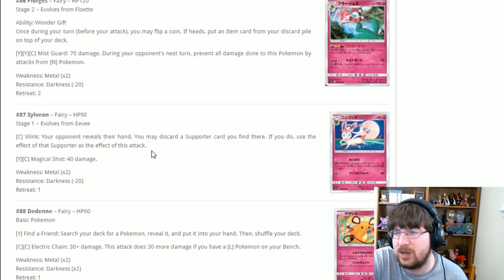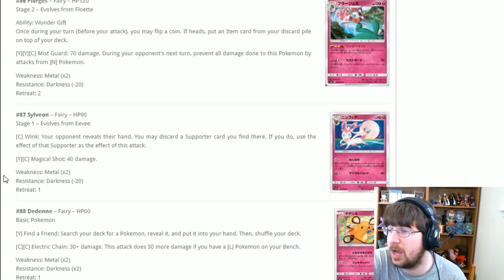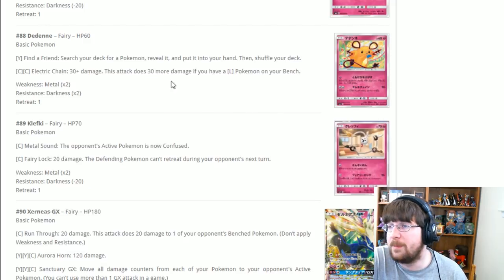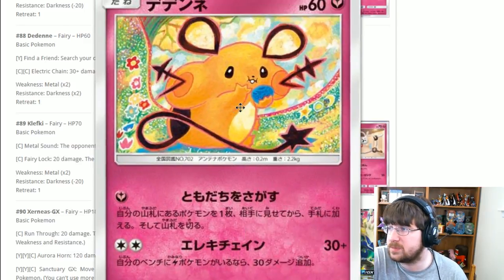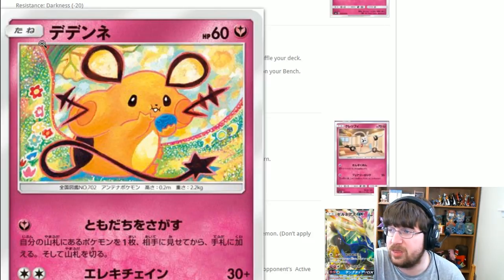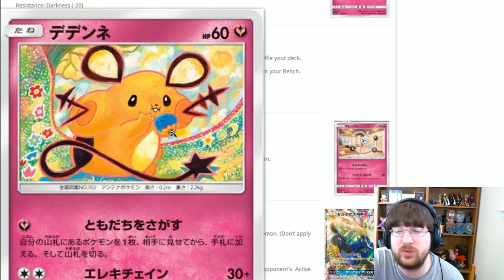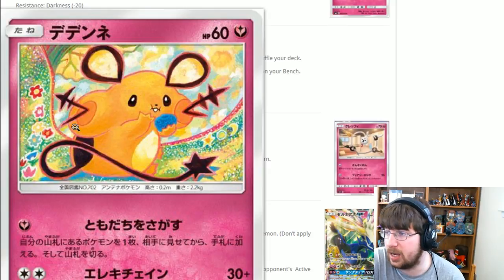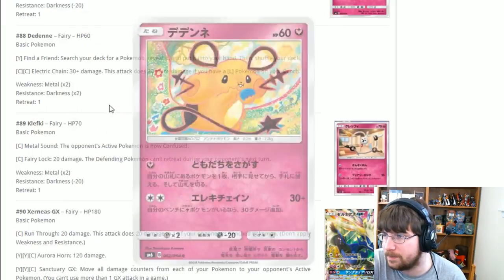Maybe it's something in Gardevoir, but I don't think so. It also has Magical Shot for 40. We'll never see that. Moving on to Dedenne. I don't like this. Let me know if you guys actually like the artwork of this guy. I'm not a fan of this kind of distorted artwork. I do realize he's eating, and that's why he has the puffed out cheeks, and he's like, oh, did you catch me? I get the point of it, it's just not my favorite artwork.